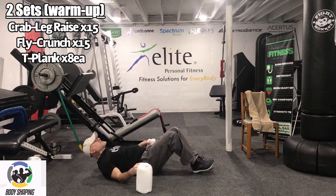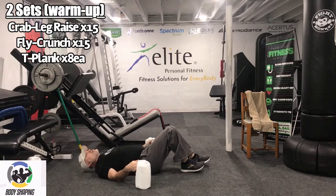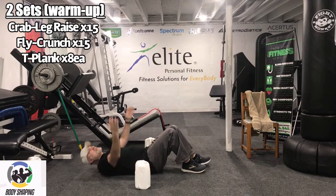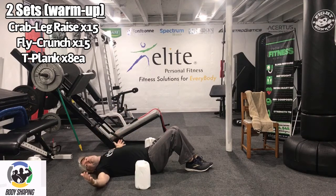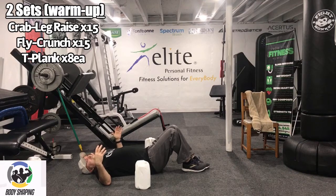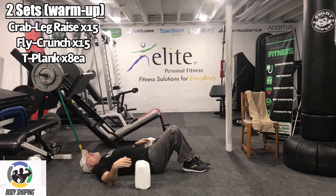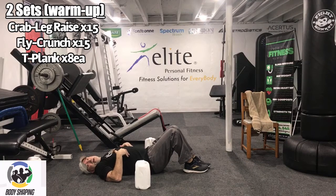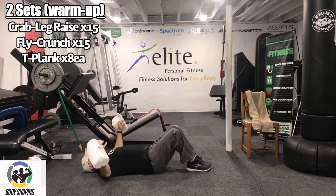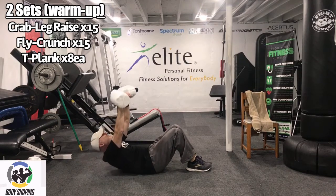So in my case, guys, I've got the gallon jugs. You could be using dumbbells, canned goods, or you don't have to use anything at all. You can just do this like a T crunch up, okay? Because it's chest day, I'm going to add a little weight on here. So not only am I going to get the core really effectively worked, especially the upper abs, but I'm going to get the chest warmed up too, okay? So we're here, guys. It's like a hug. We're going to come out and then crunch up.